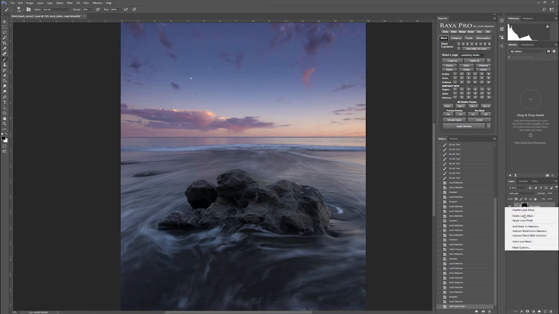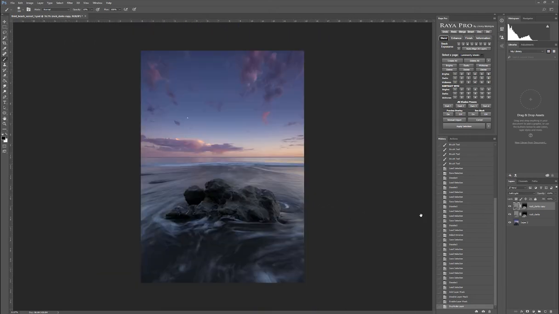This is without the mask. Mask. A simple way to basically double the amount of darkness. I'm not sure this will look that good, but you can just click and drag that onto the new layer. And if you wanted to modify that, you can just change the opacity of that new duplicate layer.